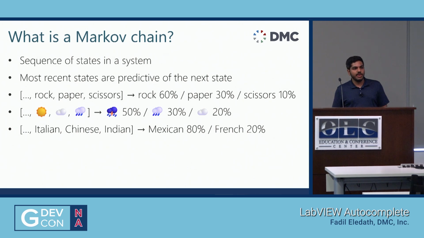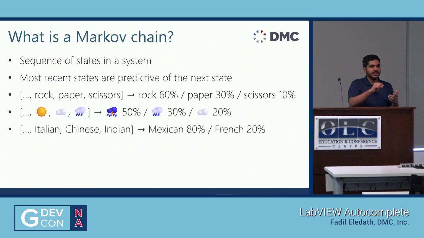So one example of this is maybe you're playing rock, paper, scissors against a friend of yours, and this person is maybe a little bit predictable. You notice that whenever they play rock, then paper, then scissors, about 60% of the time, they play rock. 30% paper, and maybe 10% scissors. If you're playing against them, you can make a model of how they're playing by just recording they play paper, then scissors, then rock. And then you can say, okay, 60% this, 30% that. And then you can play against them. You would play paper and win 60% of the time.